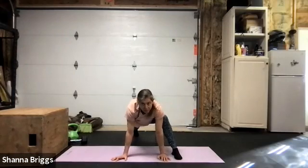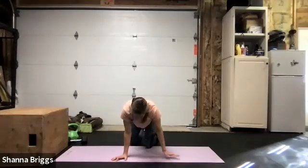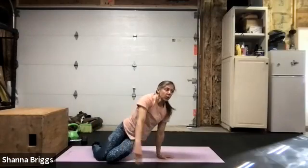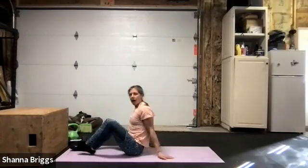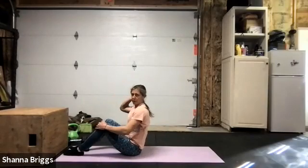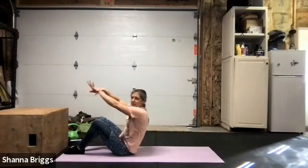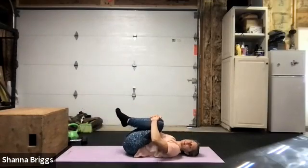Very good. And then bring that back knee down, walk that front foot back, and then making your way onto your back. We have a 5-minute piece to finish. Working on some hollow holds and either a bridge hold or a tabletop. So we're gonna go bridge on the first round, and then I'll talk you through the tabletop on the later round. So nice and slow, bring yourself back down. The low back's asking for a little bit of relief.